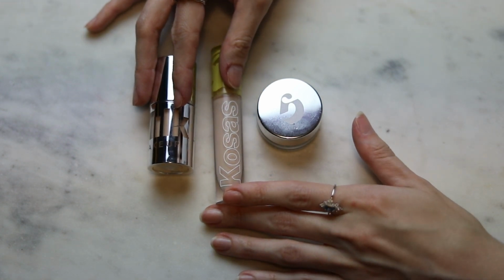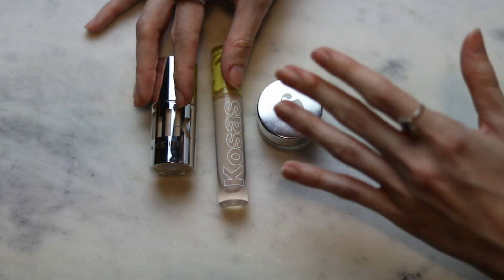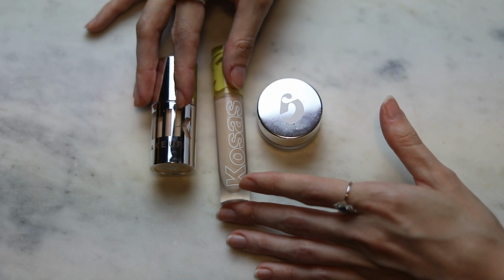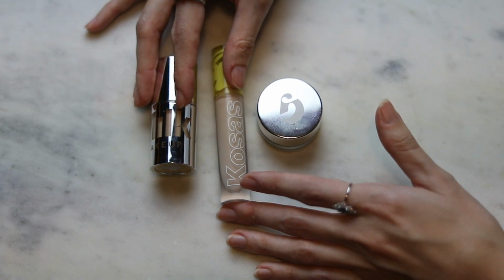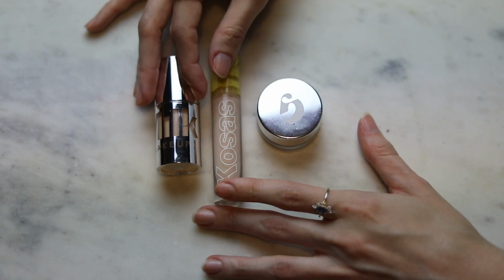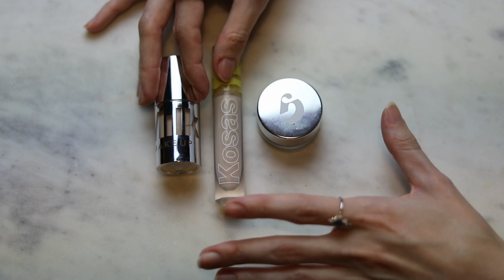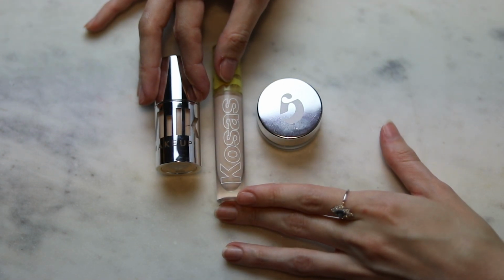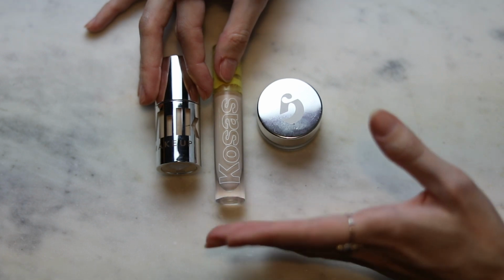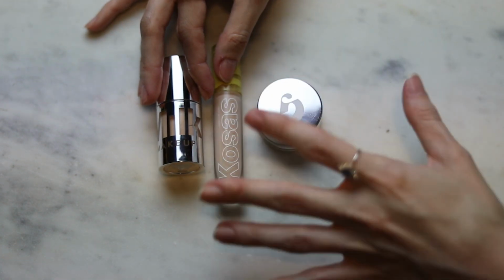The one that has really caught my eye has been the Natasha Denona one, but there has been a lot of other concealers, the Makeup by Mario, the Tower 28, the Live Tinted, the House Labs. There has been a lot of concealers lately. So this is just kind of my reminder that I have already concealers that I love in my collection and that work really well for me and that serve the purpose of concealing my under eyes and that look like skin. And these 3 here are them.